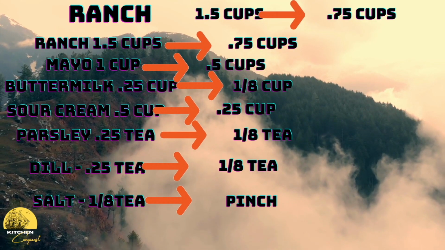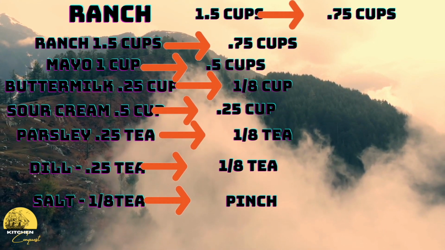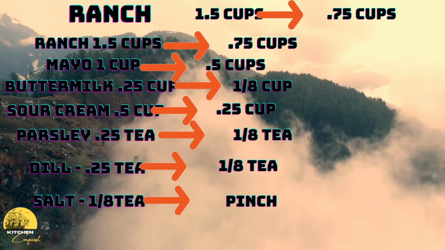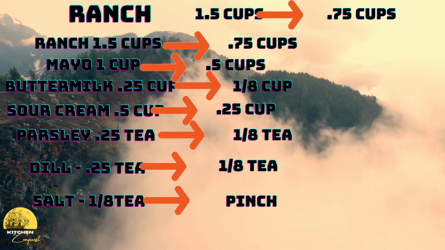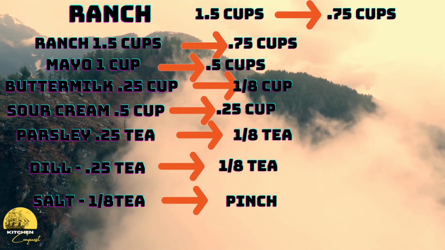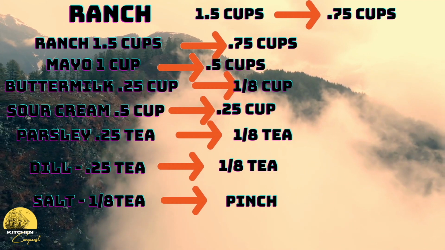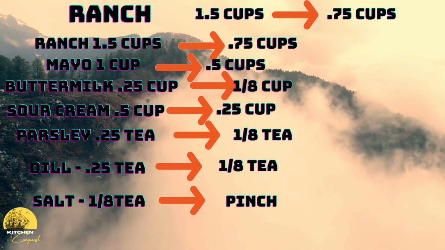So let's look at one more recipe. Let's make that ranch that we had on the line earlier. Our yield's gonna be 1.5 cups. Maybe I don't want 1.5 cups in this case, so let's do a half batch. So I'm dividing everything in this recipe by 2. So my yield should be 0.75 cups. Because remember, we have $1.50 and we're gonna take half of that away. So now we have 75 cents. So it's gonna be 0.75 of a cup.